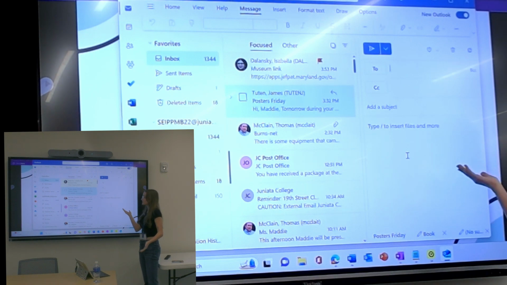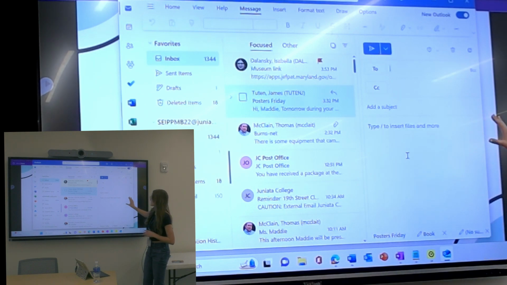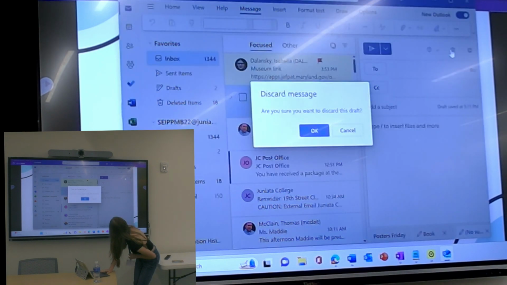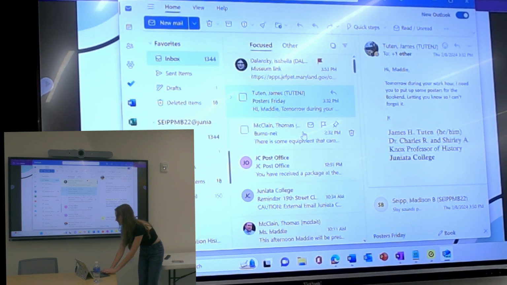You can also insert files, emojis, anything to your heart's content. And because it's an email that I've created but haven't sent, this will save as a draft. Obviously, I don't need it, so I'm going to delete it, but that's perfect. Okay, and that is the basics that we've covered.